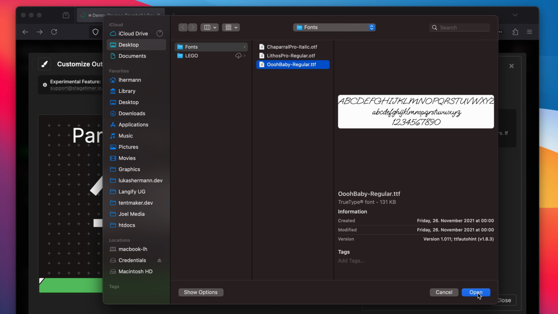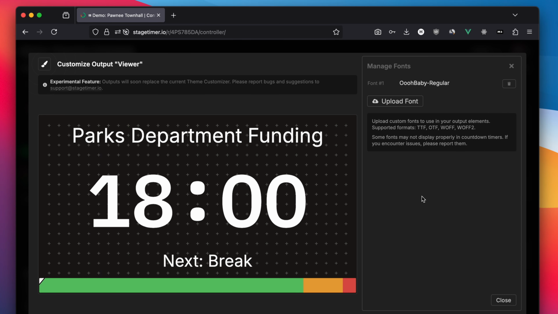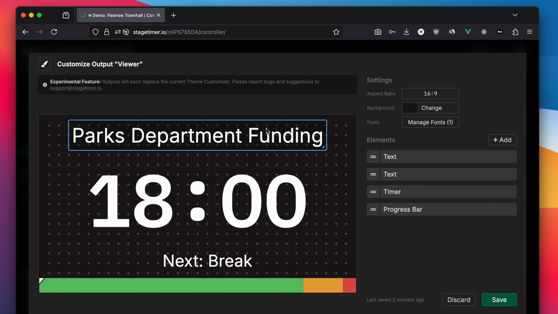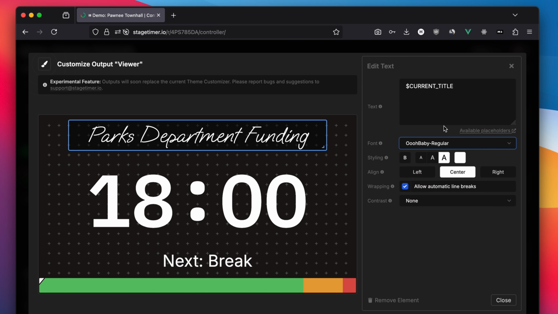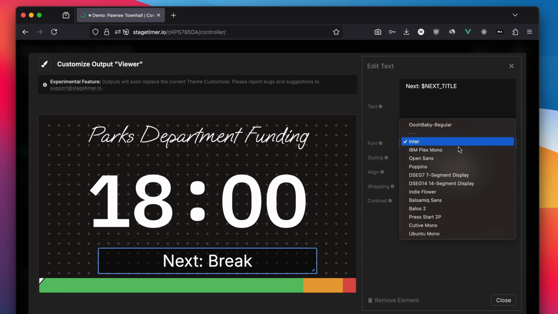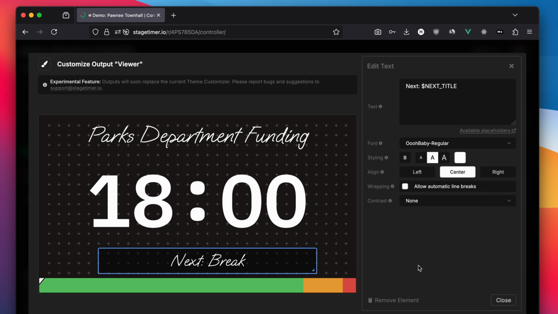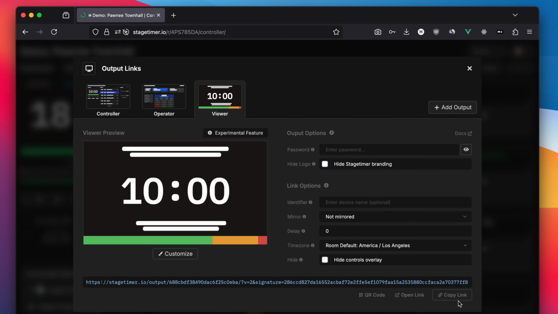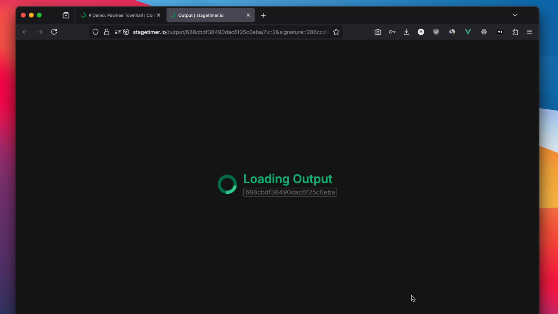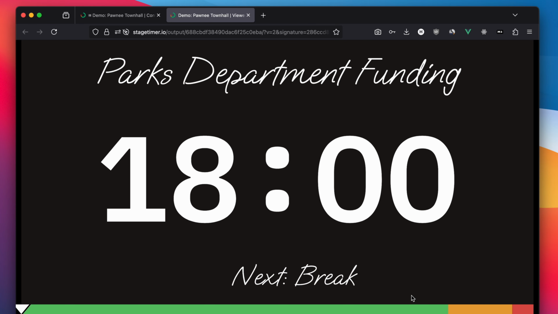It will upload it, make it available in the entire output, and you can then go into the individual elements, like here the text element, and choose that font at the top of the list. And this will work pretty nicely. We save it here and open this output in big screen. And as we do this, you can see that the font will load nicely. And this will enable you to really use your branding or the branding that your client needs for these outputs.